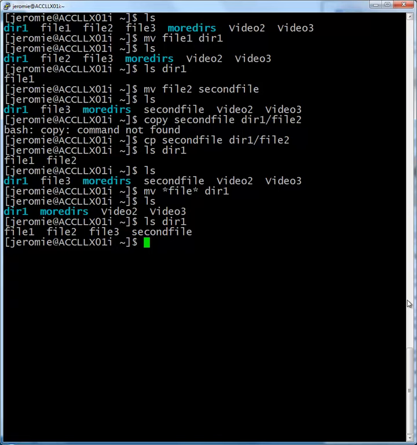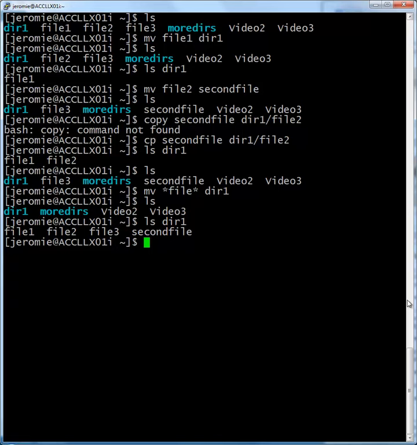The star is a really important concept. It's a character that means any number of characters, so it's a wildcard character. You'll oftentimes use this on the command line. So it's not at all uncommon to use wildcards to refer to a certain group of files.